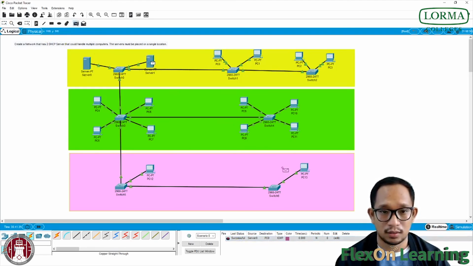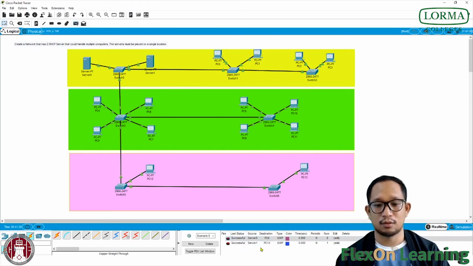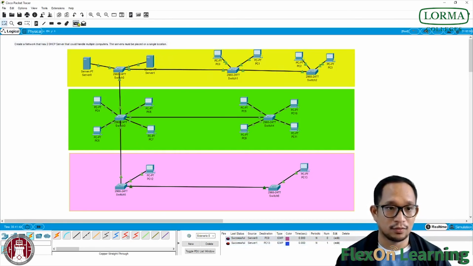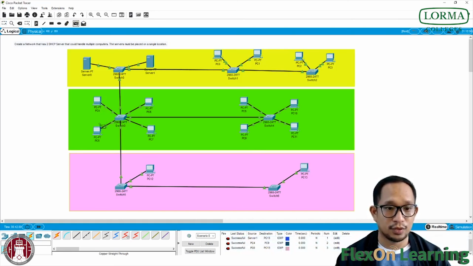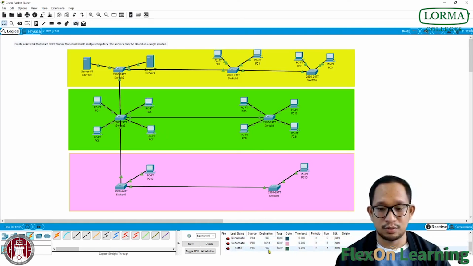Server 1, PC13, successful communication. If you check now, for example, PC4 to PC11, sorry, PC9, successful communication because now they're in one single configuration for VLAN. For PC6 to PC13, of course, that's still successful. But if we try to communicate PC5 to PC7, that should fail because they are not in one communication.